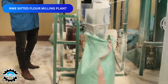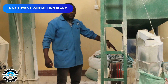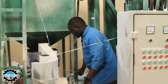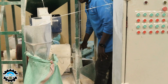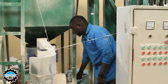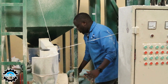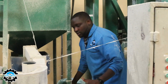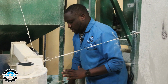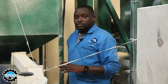What we collect from this point is what we call the maize germ. The de-jammed maize proceeds to exit through this point. At this exit point we have CCP3 — Critical Control Point 3 — where we remove any remaining metal particles. At this stage, anything proceeding from here is very clean and safe for consumption.